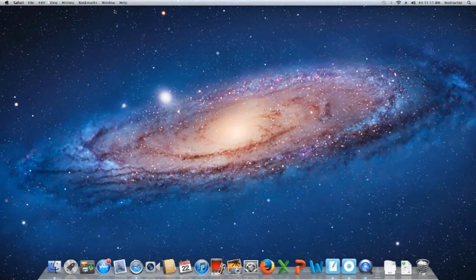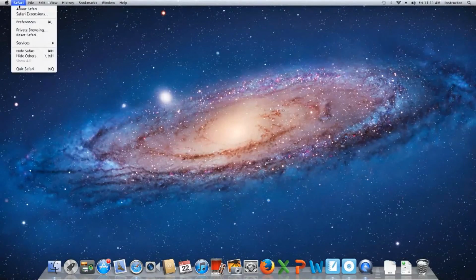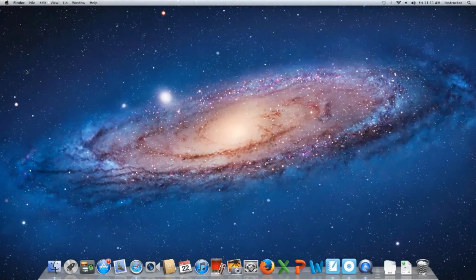Now what it won't do, it's different than Windows, it does not quit the application. So Safari is still open. You can see the menu up here. In order to quit Safari, you would actually do that right there in the file menu. Okay, so that's a major difference right there. That if you were in front of a classroom with Windows experience trying to do this for the first time, you might get confused. So to demonstrate that again, open up Safari, the web browser.